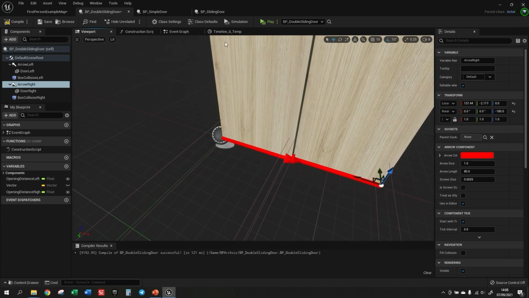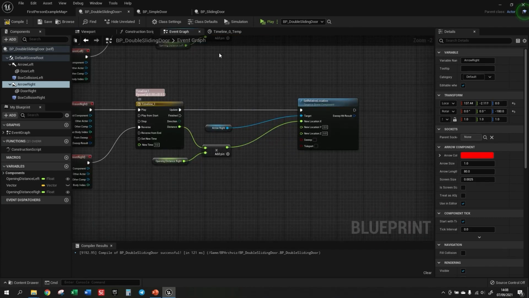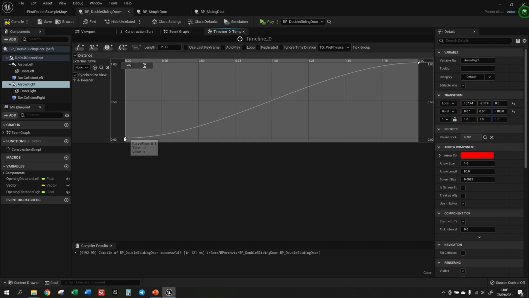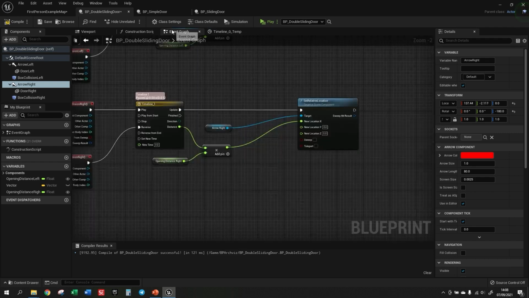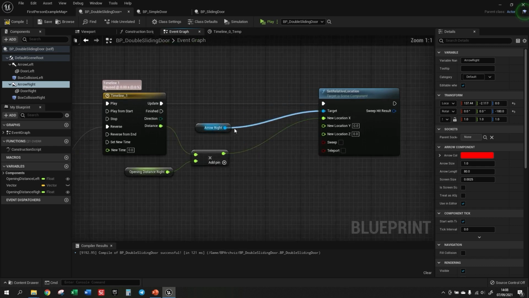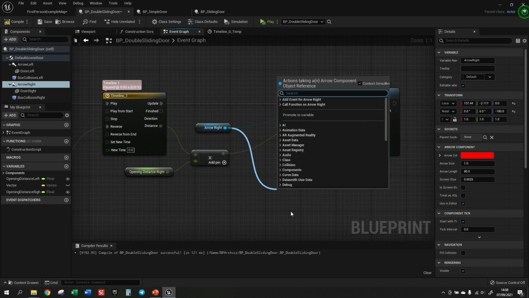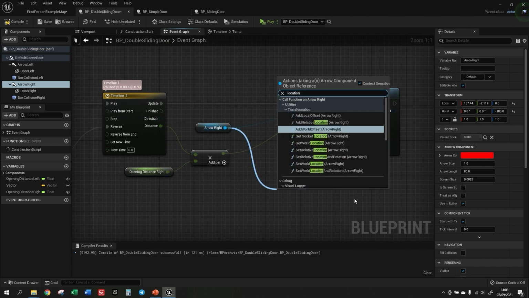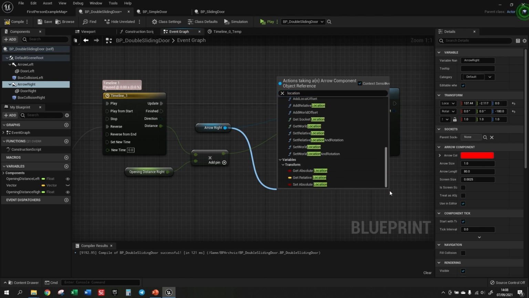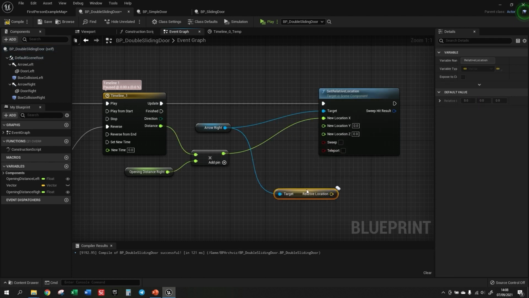And there are 2 ways to do it. We can either type in the coordinates. I can tell it where it needs to go to, I can type in the coordinates in the timeline and create a vector coordinate and then do the motion. Or I can ask Unreal to get the location, right? Sound good? So what would I have to do? Well, let's get that node called location. Let's type that in, location. And it's here at the bottom. It's called get relative location. And it'll pull out our coordinates as well, which is really good.